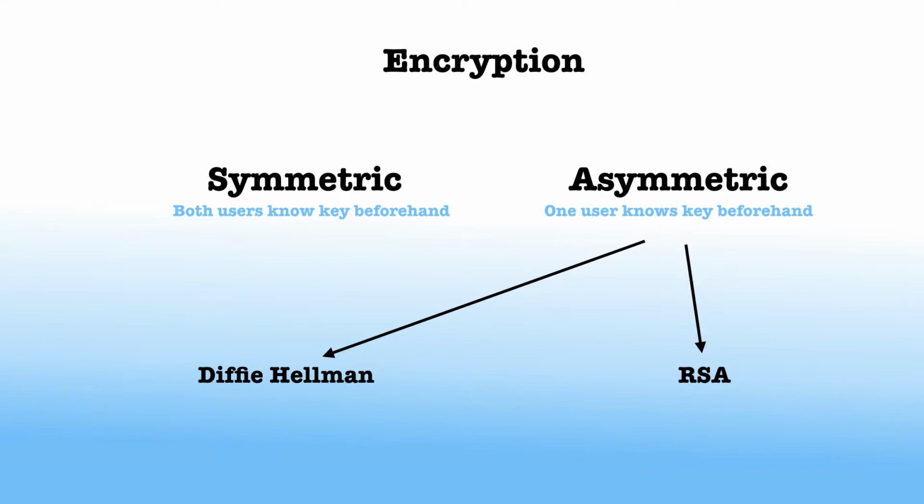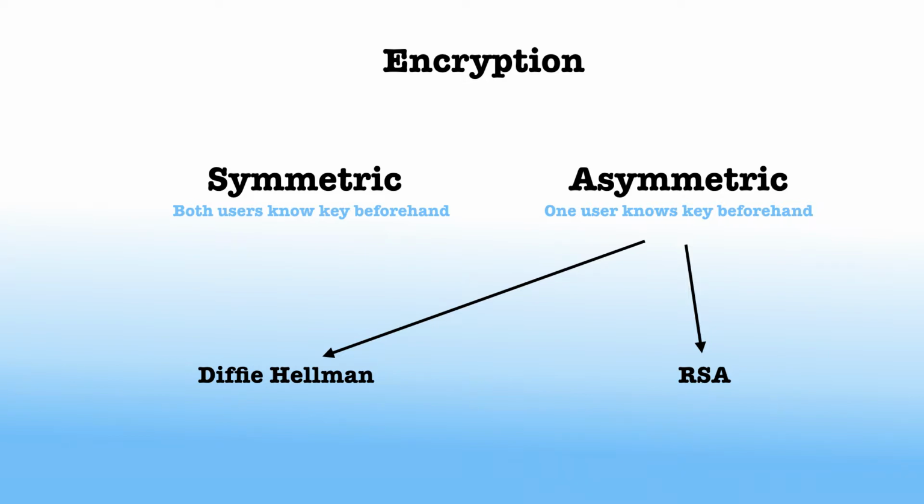After learning what encryption actually was, I decided to make a new type of symmetric encryption. Symmetric encryption is a type of encryption where both parties know the key, or the code that encrypts your data, beforehand. Asymmetric encryption is when only one party knows it before. This makes asymmetric safer, because with symmetric encryption, if both people know the key, a middleman could take it beforehand and now read your data that you don't want anyone else seeing.